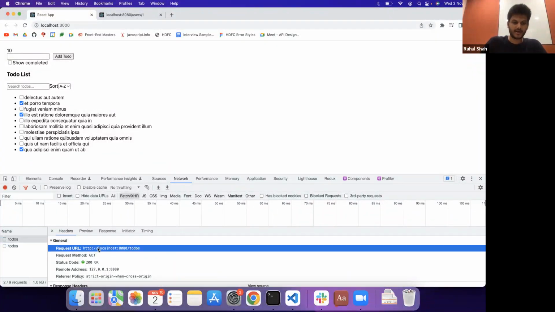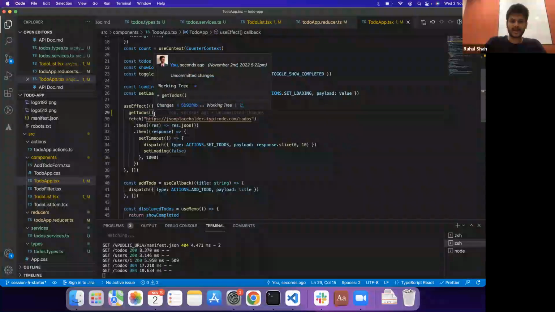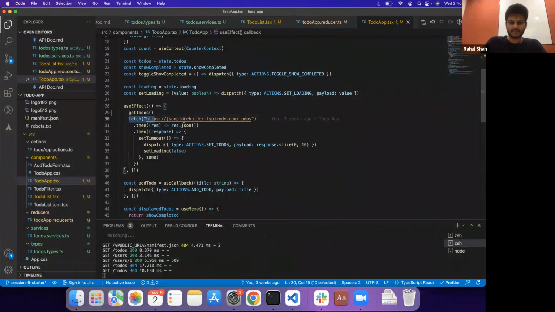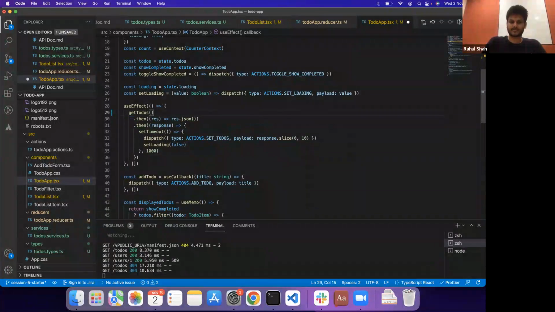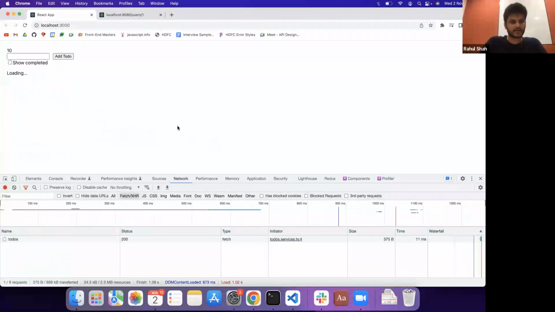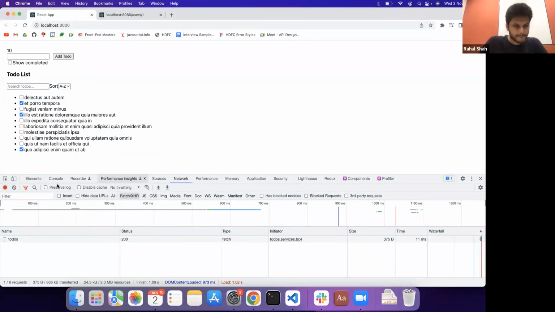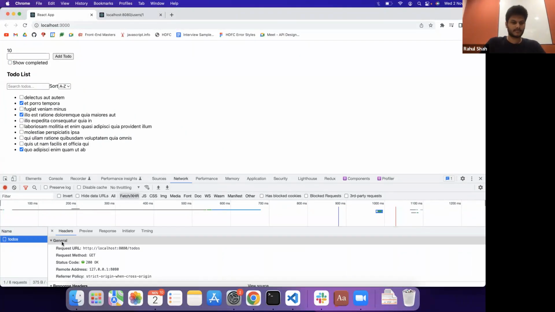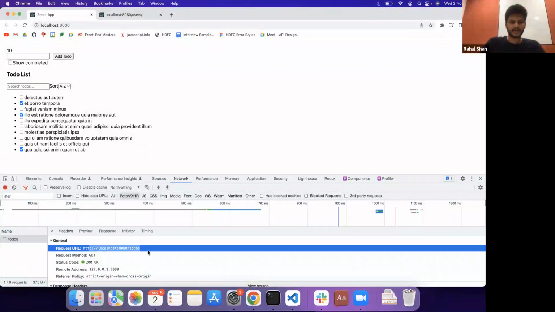And one is going to our localhost. So now if I actually replace this with get to-dos, it should work. Right. And I did. Perfect. Right. Now the data is actually coming from our localhost and not from JSON placeholder.